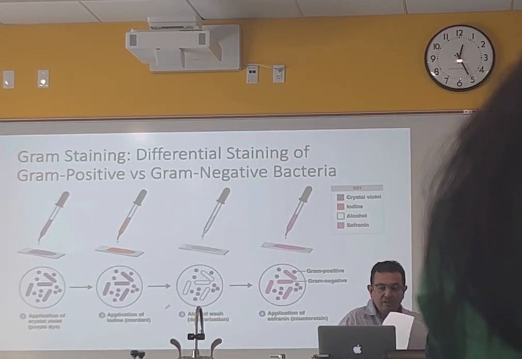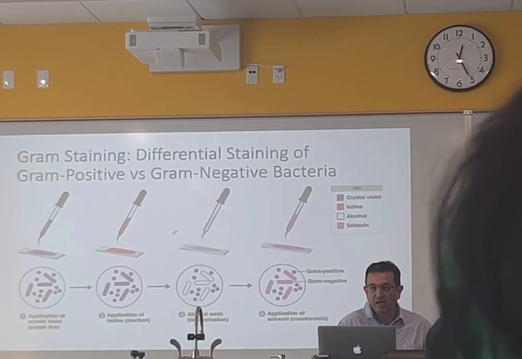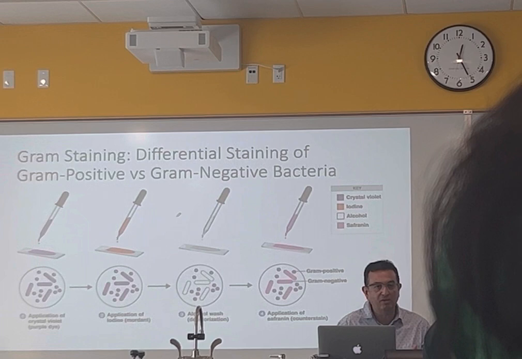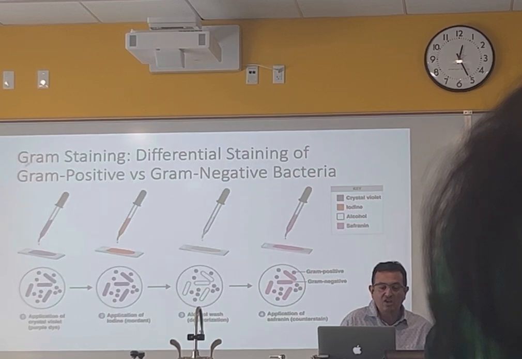Still talking about the cell wall, and we'll cover this a lot more in lab, because in lab you actually perform the actual mechanism for staining a cell, determining whether that bacteria that you're looking at is gram-negative or gram-positive. And yes, you can tell by the color, for sure. All right, but you have to know a little bit more about that. But again, we do the staining, and it's called gram staining.